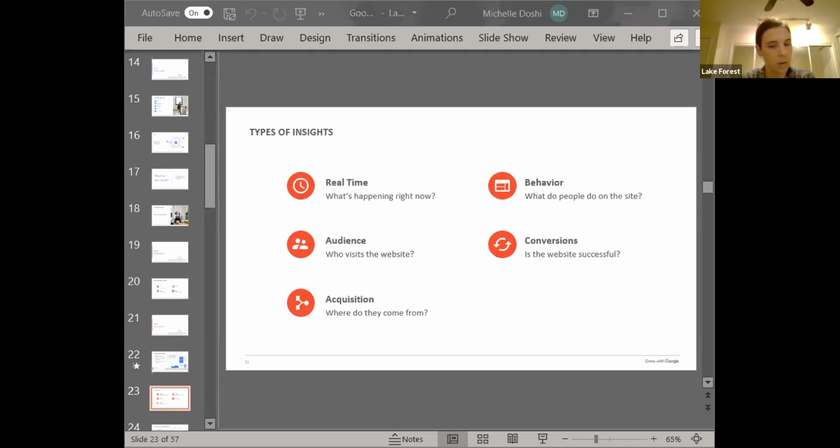Behavior reports tell you about behavior that varies between new and returning users of your site. And conversion reports talk about the completion of an activity that is important to the success of your business, such as signing up for your newsletter, reading a blog, or making a purchase.